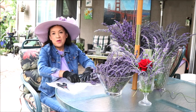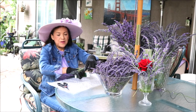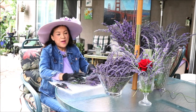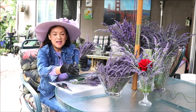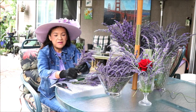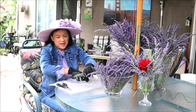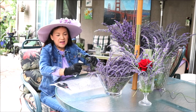Sometimes when people hang lavender upside down to dry they can do that, but when you have many stems with different lengths, what do you do with them? When you make a wreath like this you can give it to friends or relatives as a gift, or you can just hang it in your home for decoration. When it dries you can take them off, just like normal when you dry it upside down. I have lots of lavender — I put it in my bedroom, my bathroom, each room has something. I'll show you more later.